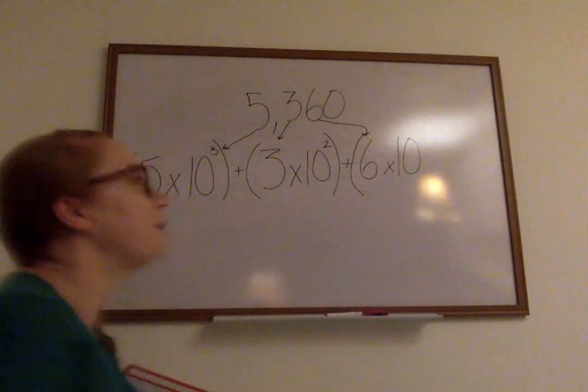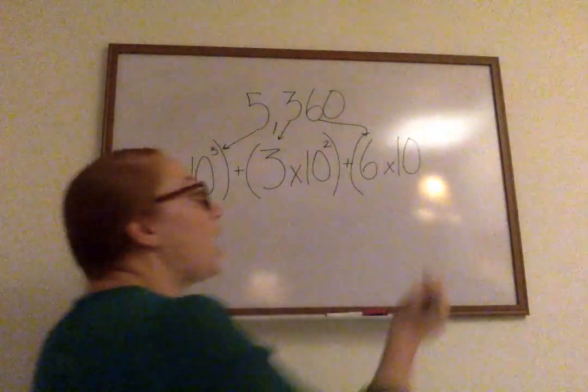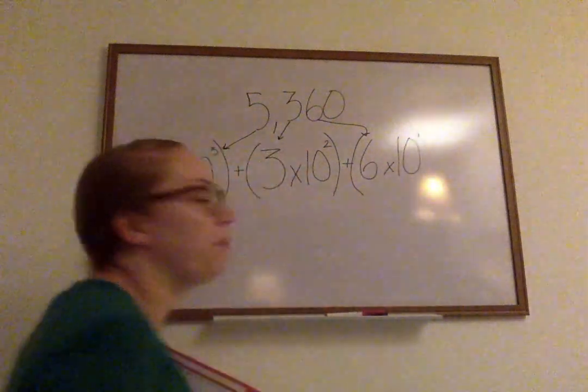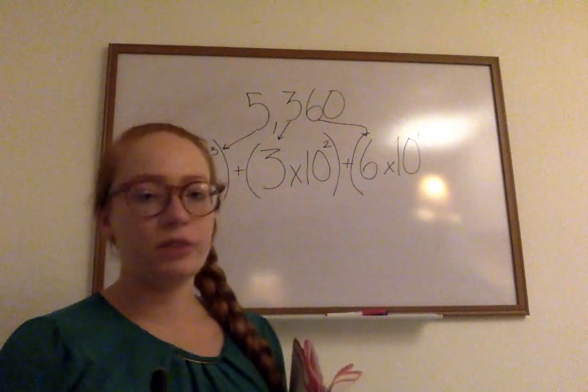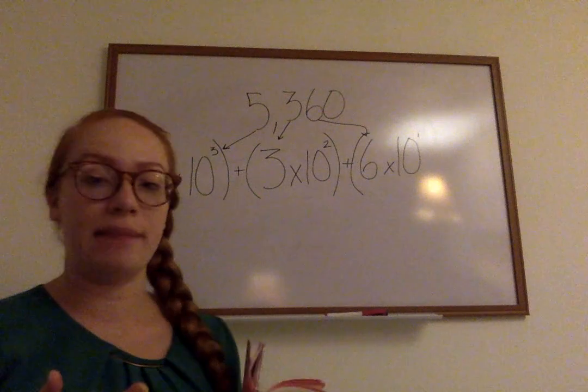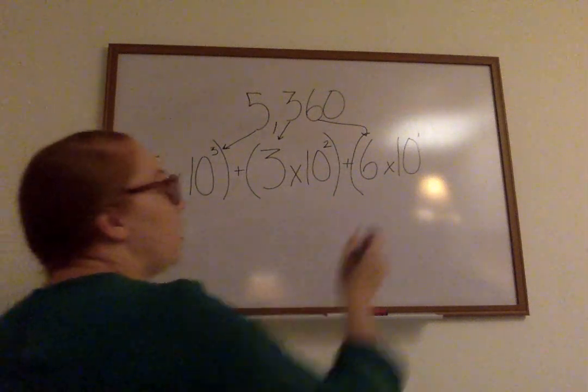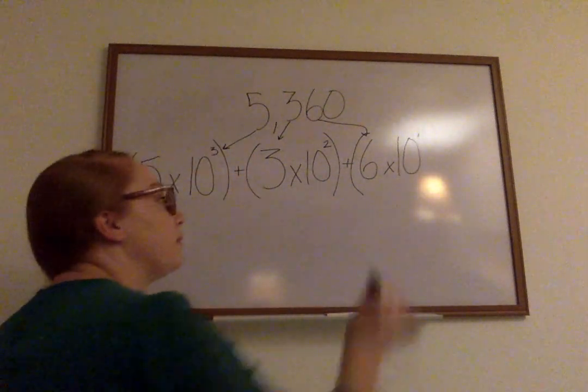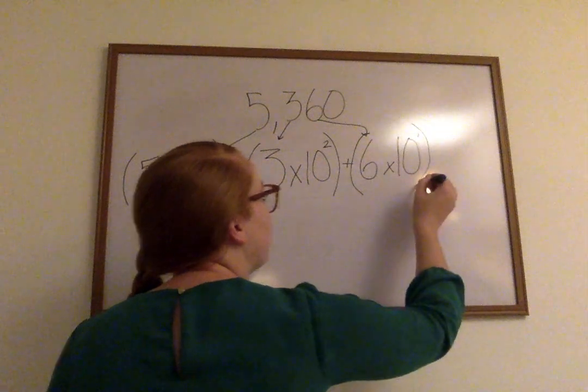How many numbers are behind my 6? 1. I can add the exponent of 1 behind my 10, or I don't have to write the 1. Both would be the same. It's your choice. I like to add it so I don't forget. Now I'm going to close my parentheses and I look.